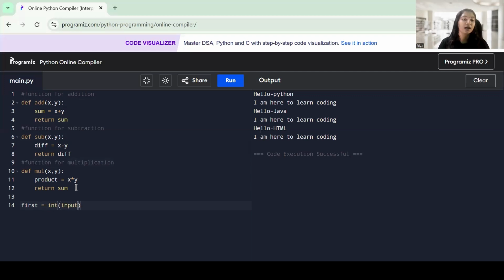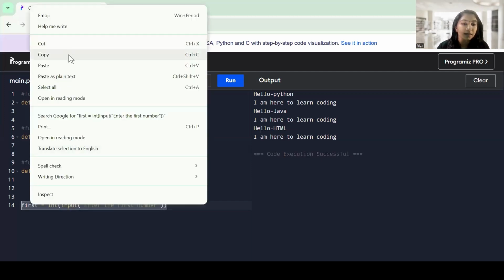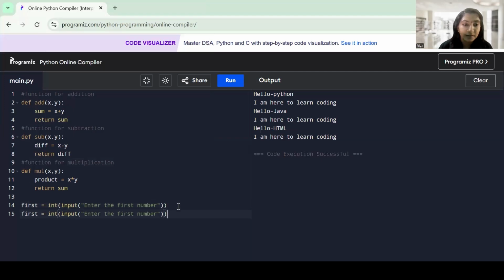So now the user can provide any two numbers. First number, and I want to print a statement to the user: Enter, dear user, enter the first number. Similarly, copying that and pasting it again.